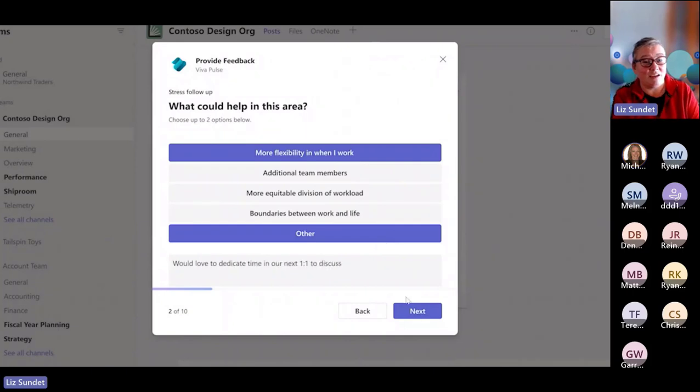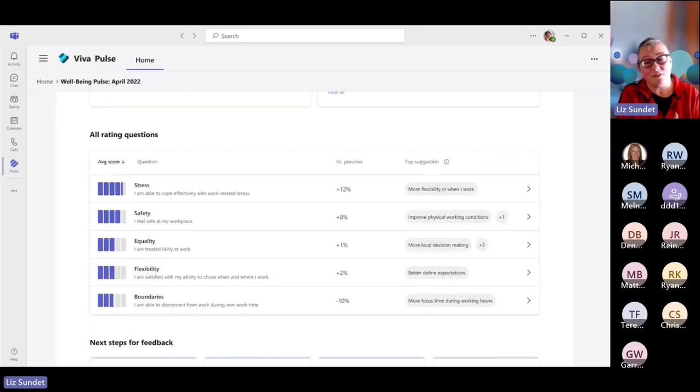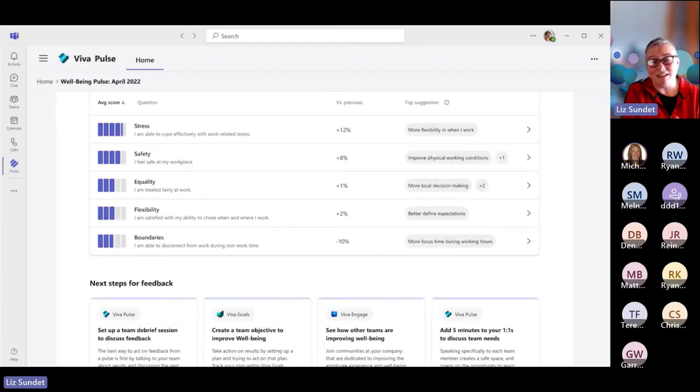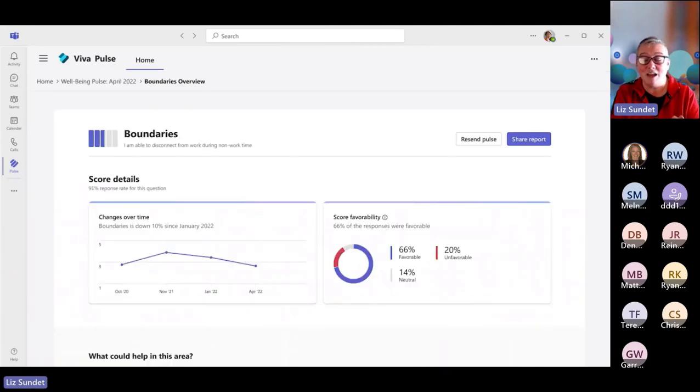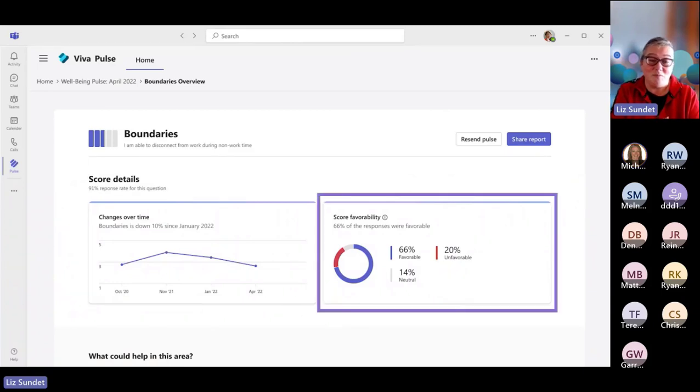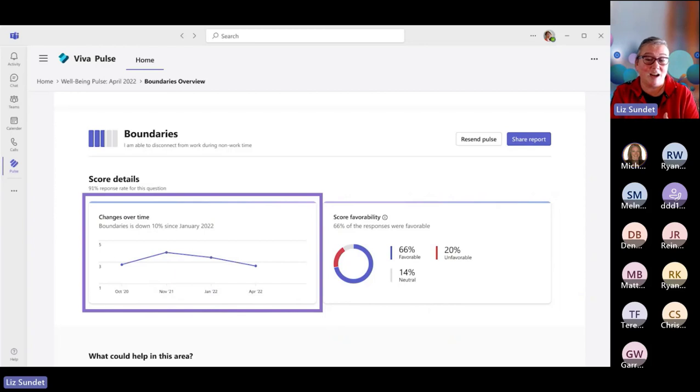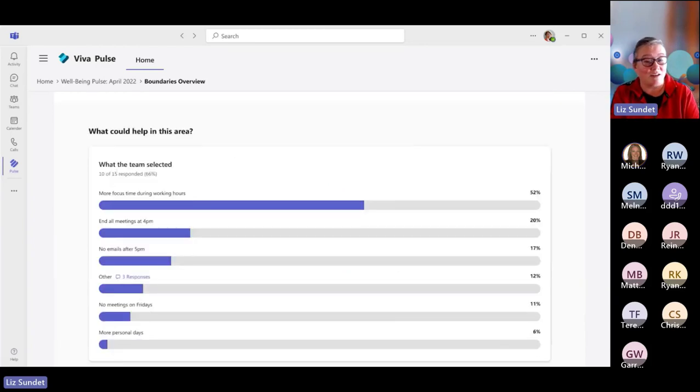Team members can then give confidential feedback right in the flow of where they are working, and they can select actions which would be most helpful, making the process quick as well as results oriented. Once complete, Pulse compiles detailed and anonymous reports and automatically sorts the questions by average scores.